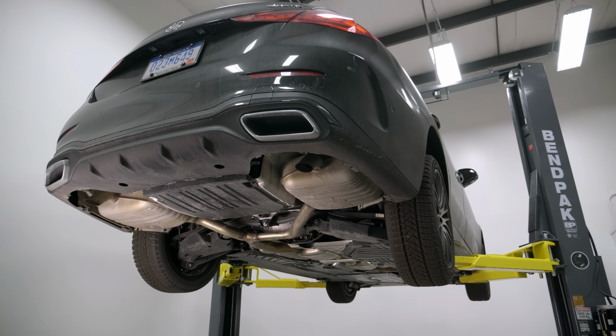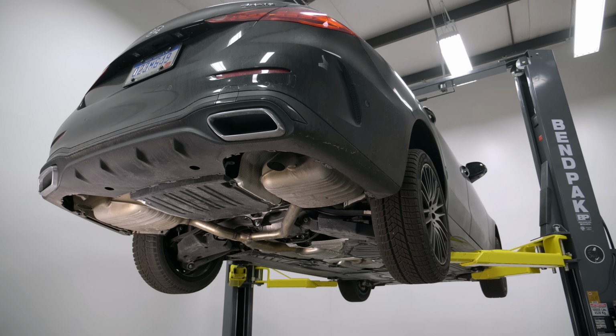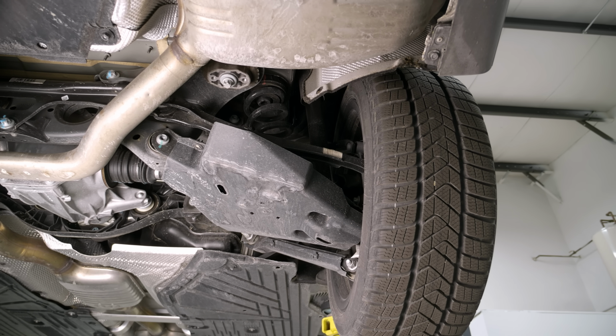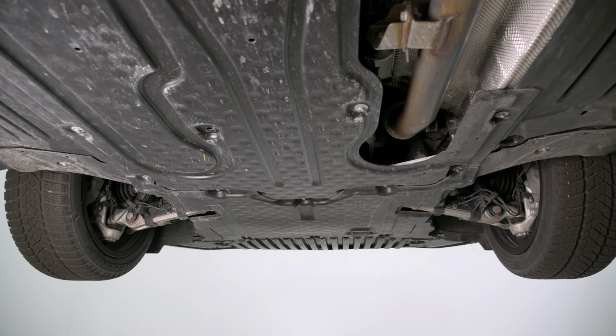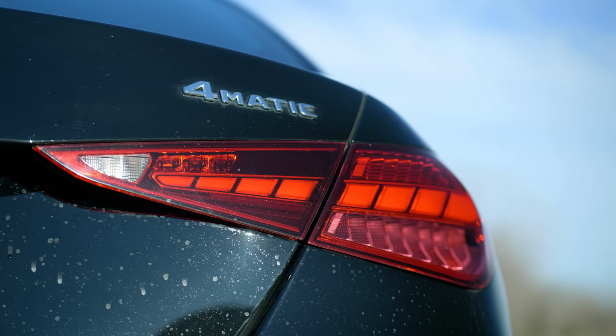This car also gets optional rear steer, which, as we've talked about a million times at this point, helps decrease the turning radius, but more importantly, it helps increase turn-in and high-speed stability, depending on if you're going slowly or fast. This car does not get optional air ride, but it does get adaptive dampers, and depending on the market you are in, it gets a variety of body styles. You get a wagon, an off-roady wagon, and this sedan.